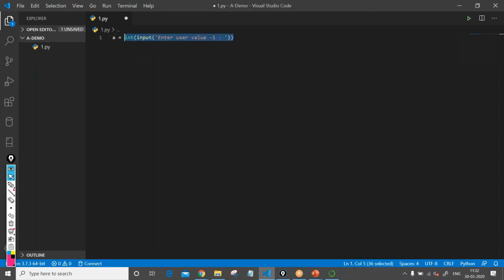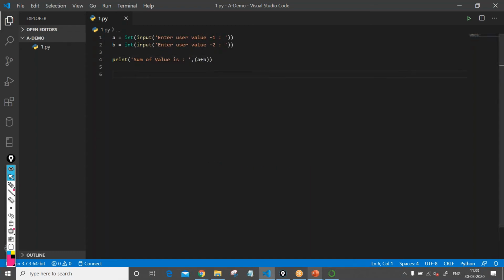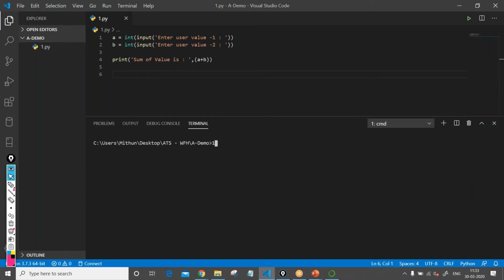I'll copy this one and write 2, b, and I'll write print "Sum of value is", a plus b. Now if I execute this code, please check. I'll run 1.py and it is asking, I'll write 34, I'll write 12, I'll get the sum as the result.